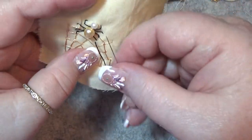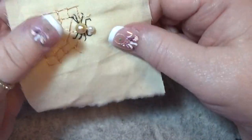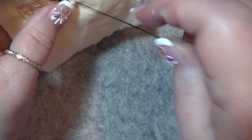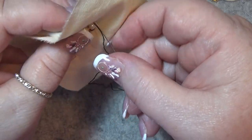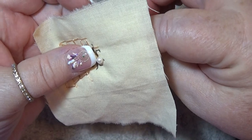Now, he seems like he's got too long legs for himself. I don't know. But he's a busy bloke, isn't he? He's a long fella. Now, I'm going to put two little things up here near his... Is that where he bites you or something? Bits there? And two tiny bits near his face. I don't know what these bits are for, but there's two of them near his face.